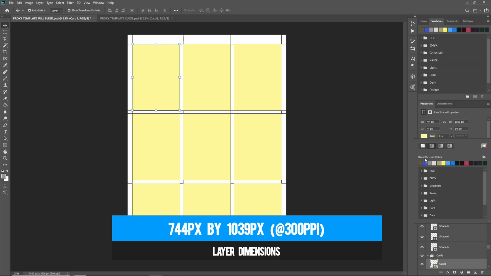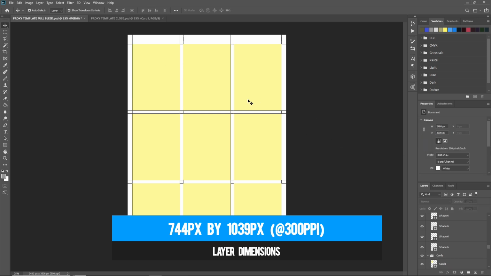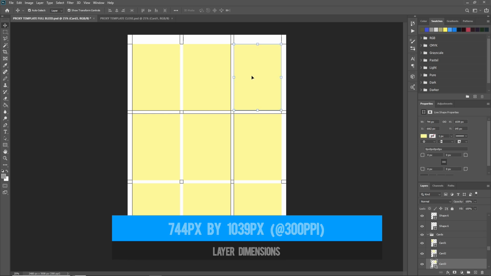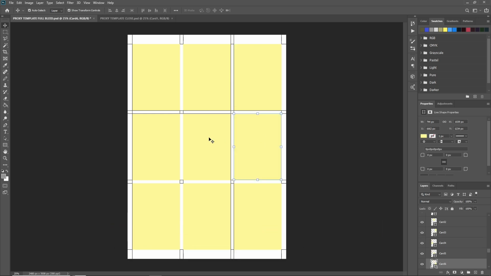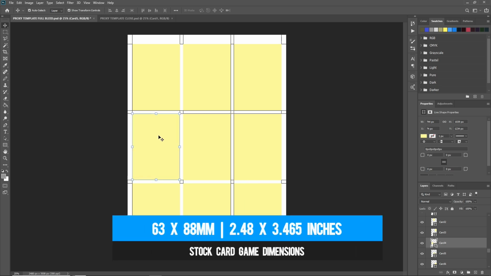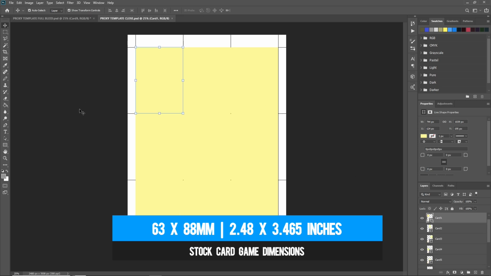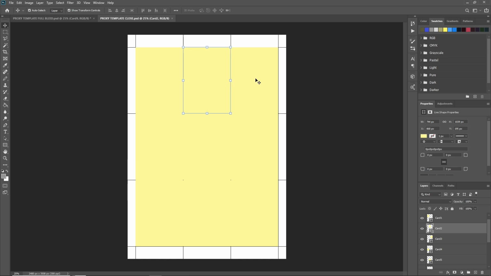That's the closest you can get, assuming your canvas is using the default for print media of 300 pixels per inch, to a traditional Magic the Gathering style card size of 63 by 88 millimeters, or 2.48 by 3.465 inches. You may recall that I used a template that separated each card with a space before. That was to allow for full bleed images or those whose borders weren't uniform. I've since been printing a lot more cards that can afford to be printed side by side, and so I've created a new template for that as well, with the obvious benefit of needing less cuts on the guillotine when it comes to that part of the process.